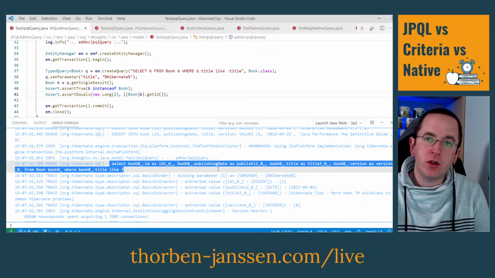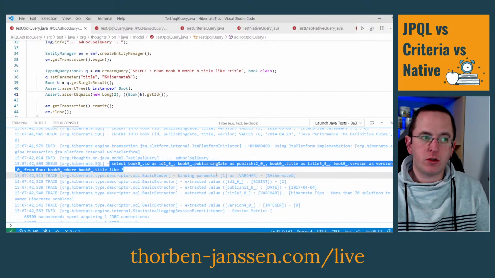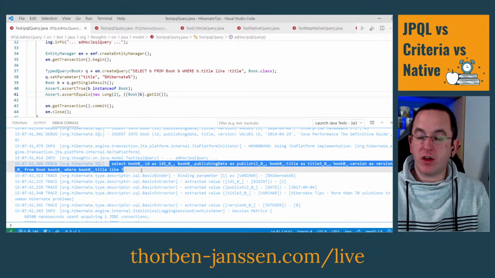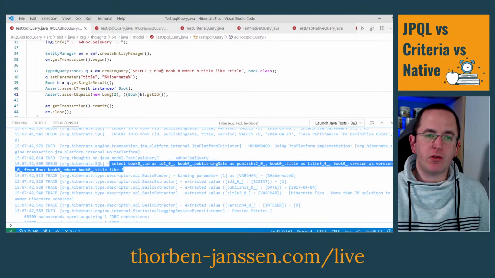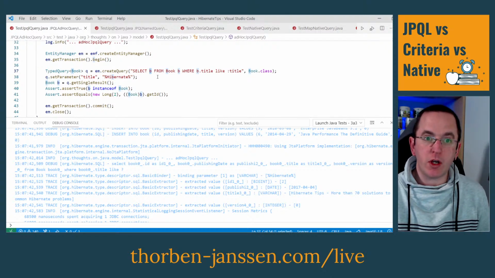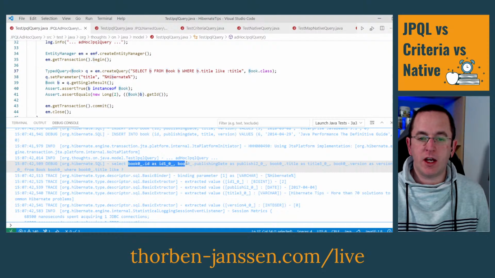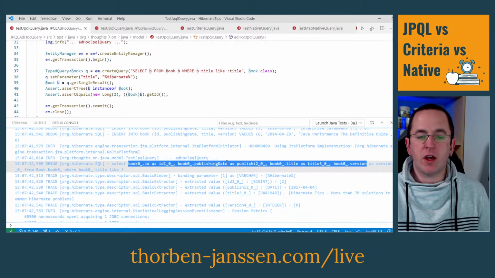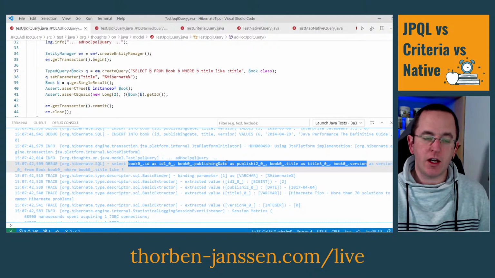And there are a few important differences due to the fact that we now need an SQL statement that works on the table model. And the database, for example, doesn't know our book entity class. So in JPQL, we can select B, which is a book entity object, but the database actually doesn't know what that means. And because of that, Hibernate then generates an SQL statement that selects all database columns that are mapped by the entity attributes. And you can use the same for, as I said, for joins and all other kinds of things.